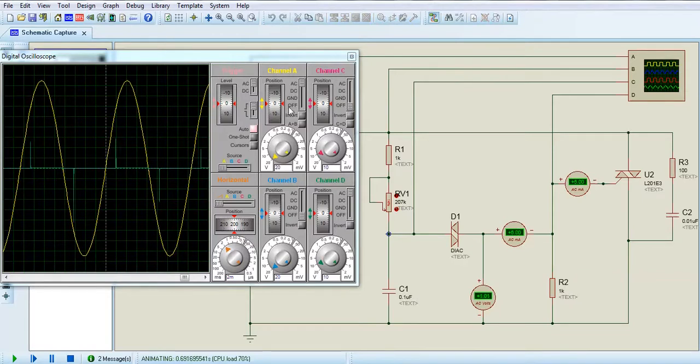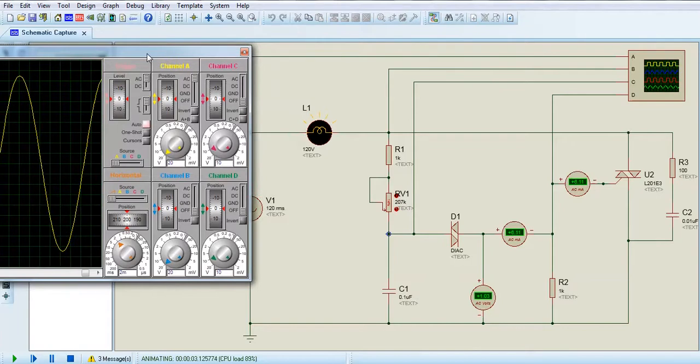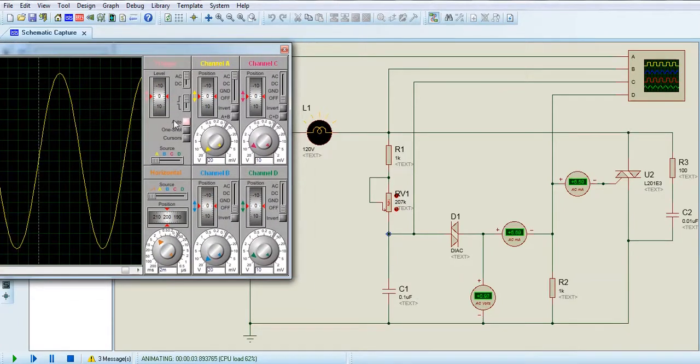Okay, as I said, we have four channels now. I will start by switching this channel off. This is the yellow one, which is the input signal from the power supply that goes to the load, and we have a full wave sinusoidal signal. Now let's see channel B. Let's start from the minimum resistance, 0%. As you can see, the blue signal indicates the amount of voltage that is going to be cut out from the original one. The remaining part is this part and this part, in the positive half cycle and the negative half cycle.